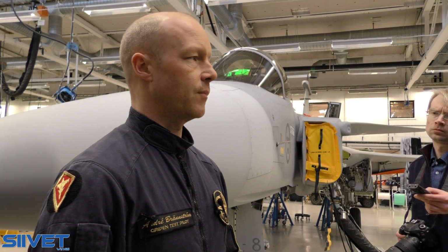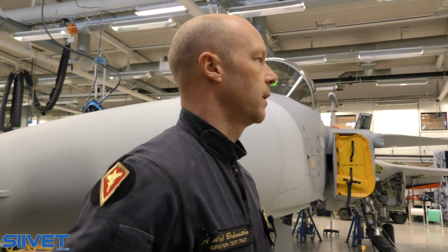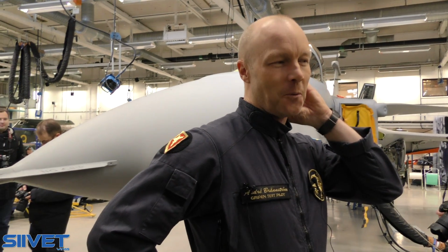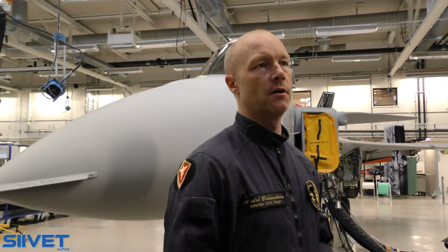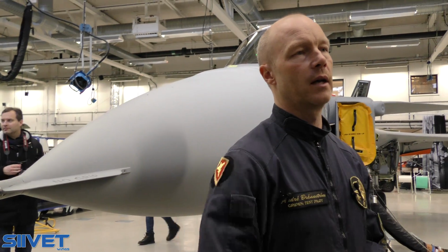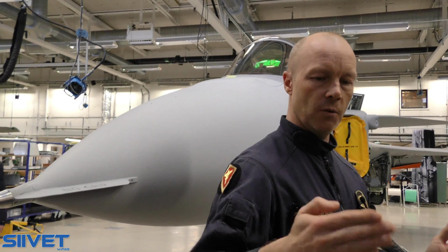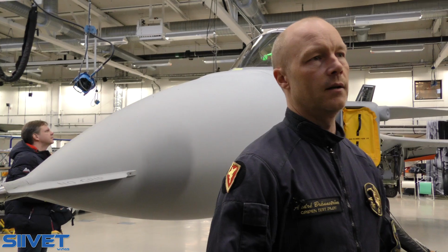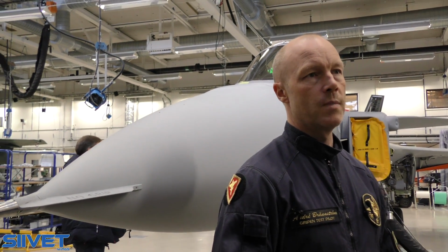But sometimes when you add a new system, you could decrease it again and then open up again, depending on what you're doing. When is the envelope opened? Yes, good question. Well, you have some plans. We have a schedule to deliver the Gripen with initial operational capability and full operational capability. I'm not totally updated, so I'm not able to answer that right now with a certain date. But we're following the test plan with our test aircraft, and we're proceeding really well with the envelope expansion, so to say.